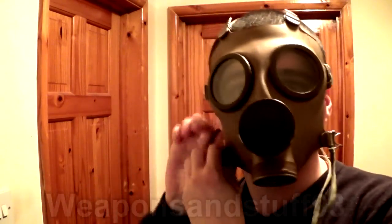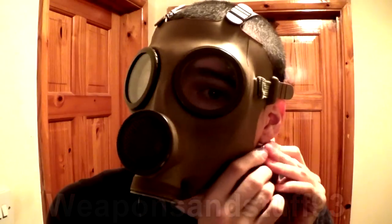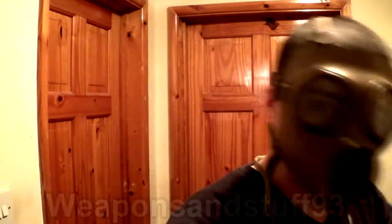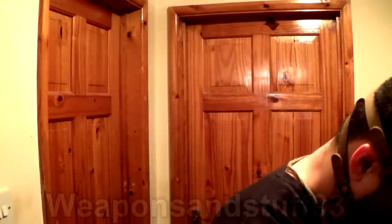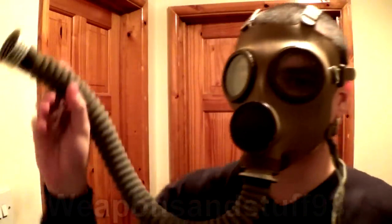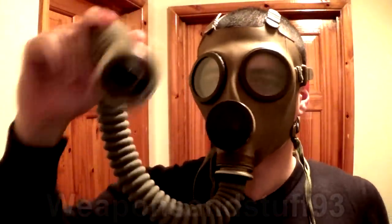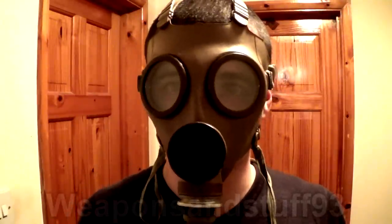Here's the mask without the filter on — probably can't hear me very well. I like that the mask has a good retro look to it. But what I could do now is attach a hose to this mask. A Soviet hose will probably screw in alright — there you go. So you could attach the mask to a hose and then hide it somewhere in your costume so it looks like it's obviously connected to something. I think that would look good for a Halloween mask that you could get very, very cheap.